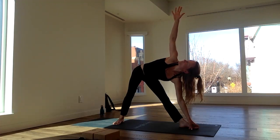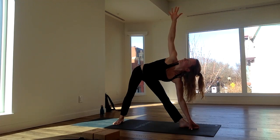Where we look is really where we're taking our energy. So press into the four corners of the feet, into the hard floor, and create the feeling that you're just about to lift out of this left side. Meaning there's more of a feeling of lift than the feeling of the gravity that's pulling you down. Let's take two more.